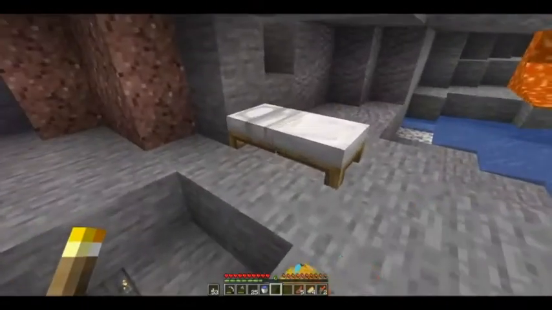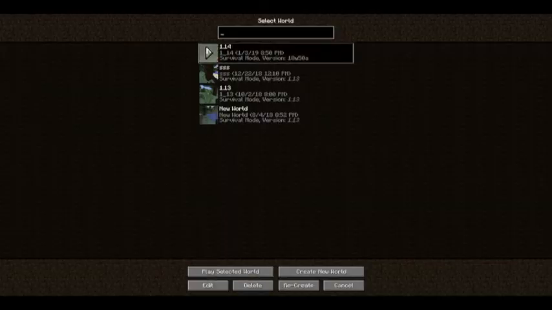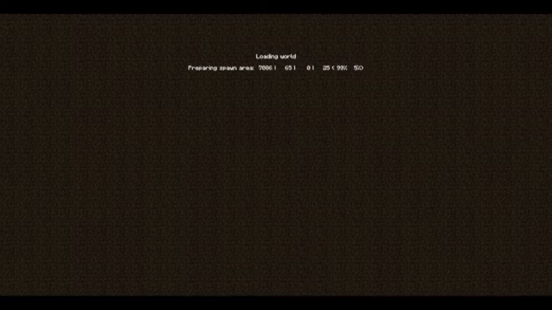I'll place this right here. I'll actually go to bed. There we go. Did I just crash? Hello? Kicked for spamming. I got kicked from my own world for spamming. Oh my god. Are you kidding me? Oh my god. That's an actual thing that can happen. I never knew that. I never ever knew that. Oh. So funny.